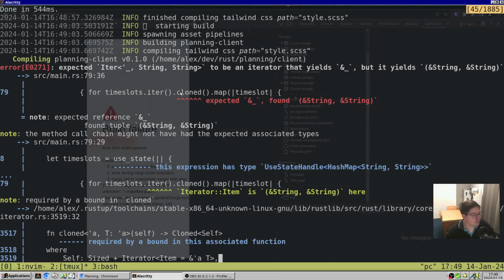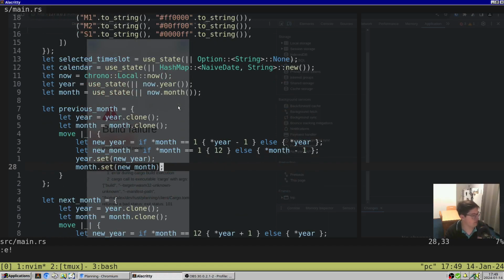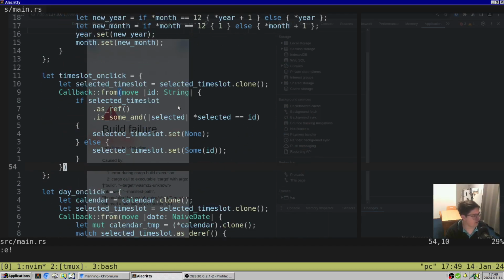Yeah. Expected. Yeah, so of course here I need to get, it's not that iter anymore. It should be, well, let's be a little smarter about this.